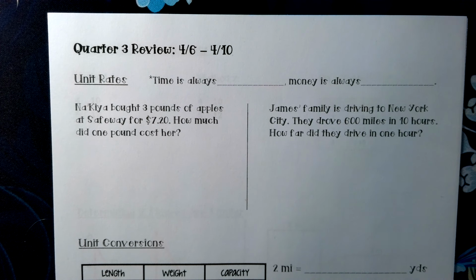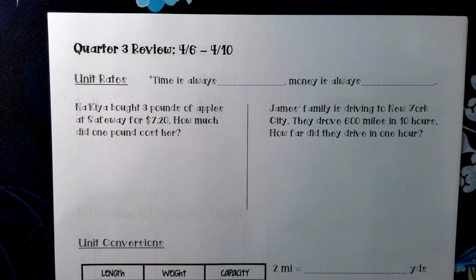The first topic that we've got to review for the third quarter is unit rates. Keep in mind, we did not get to teach you everything we wanted to because we had to stop going to school. So we're going to go through and review what we did teach you in quarter three, and then some things that we had planned for the end of quarter three are going to get pushed into the fourth quarter. The first thing we learned in the third quarter were unit rates.